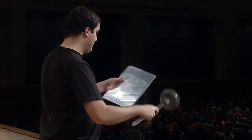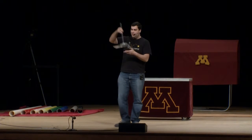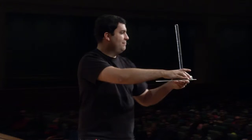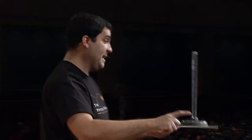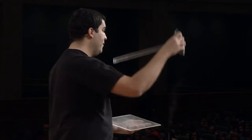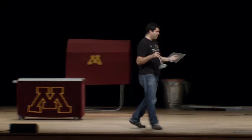All I'm gonna do is just stick this together, and as you see, I remove the air — air together. How do you call this cup here? Some people call it a suction cup, but there's no suction in physics. As you know, physics doesn't suck. What happens is that I remove the air, and the air pressure keeps it together. If I just lift this a little bit, air comes in, and here we go — this is out. There's no trick here. It's just air pressure doing its job.